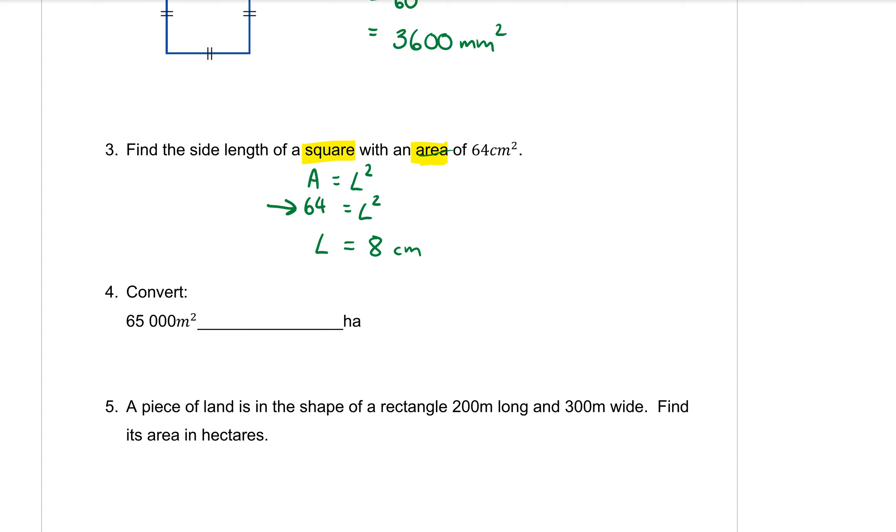Question 4 we want to convert 65,000 meters squared into hectares. Now remember that that was the special one that I wrote at the top of the page that there is 10,000 meters squared in a hectare. So I would need to divide that number by 10,000 to find out how many hectares. That is so if you type that in your calculator or if you move the decimal place it's four zeros so one two three four jumps backwards is going to make that 6.5 hectares.